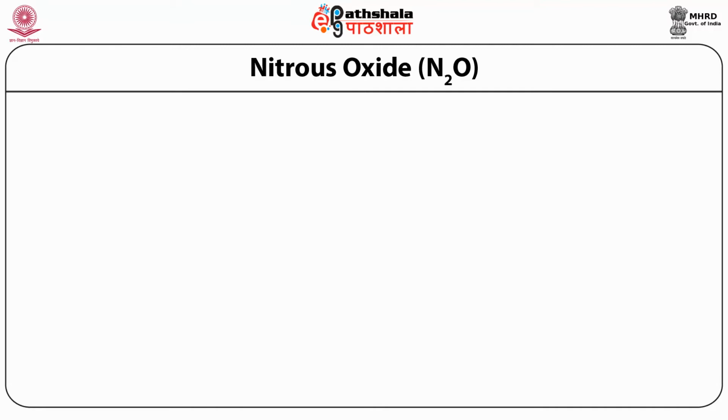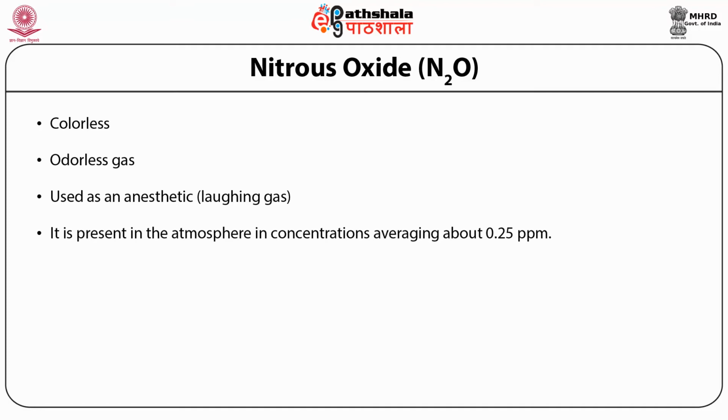Number one is nitrous oxide. It is also known as laughing gas. Nitrous oxide is a colorless and odorless gas that has been used as an anesthetic. It is present in the atmosphere in concentrations averaging 0.25 ppm, with reference to Chung in 1963 and Batts and Hayes in 1967. There are no direct pollutant sources of nitrous oxide, although it may be an indirect and minor product of nitrogen dioxide photolysis with sunlight and hydrocarbons.